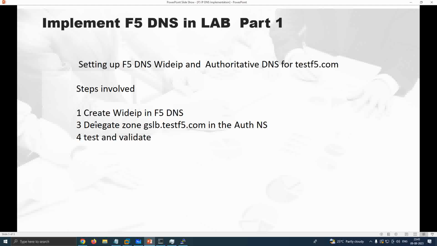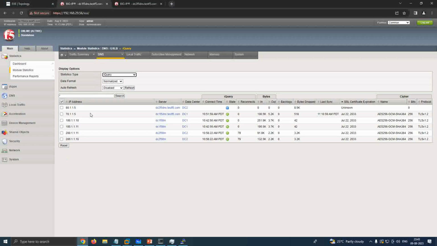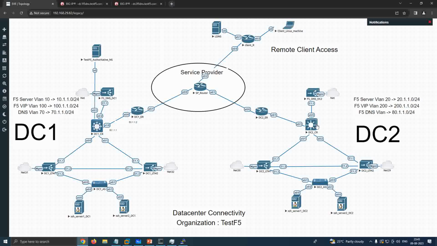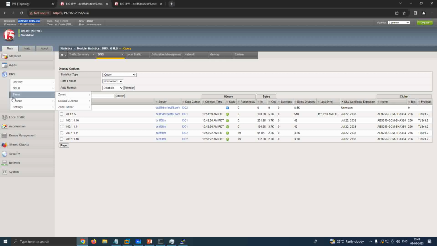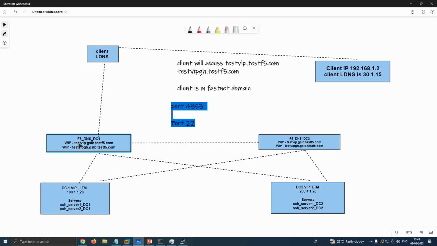Okay, we're now going to create a wide IP, learners. We'll create everything on the DNS1, and we'll try to sync all these objects in DNS2. So we're going to create 2 wide IPs. If we check the original plan, the plan is to create 2 wide IPs, test web and test web generic host. The first test web is going to load balance the WIP IPs of DC1 and DC2.